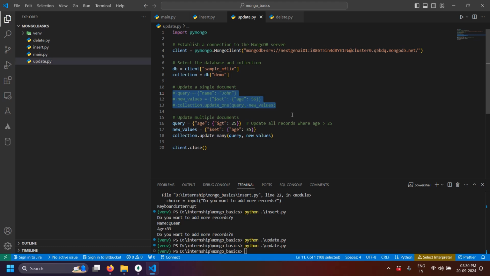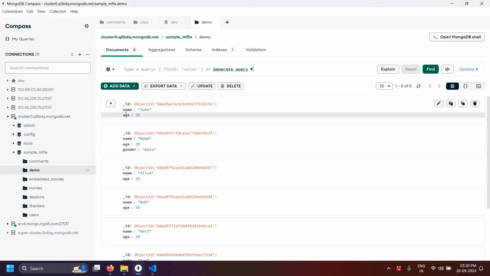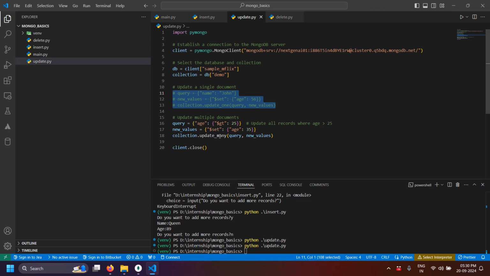But for multiple users, if you want to change something, for example, if you want to add some new key in all the documents, then you can use update_many, adding some new data to all the records. So for update_many, the syntax is again the JSON, greater than 25, which will be nested in age.